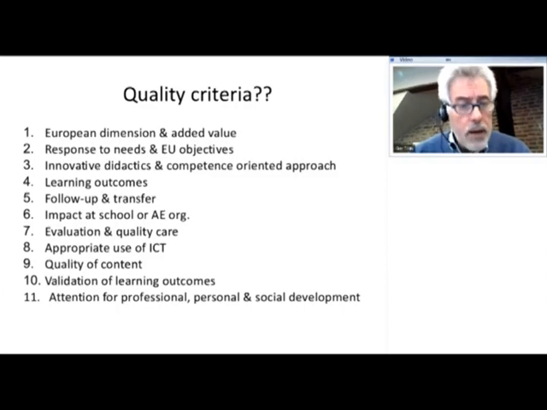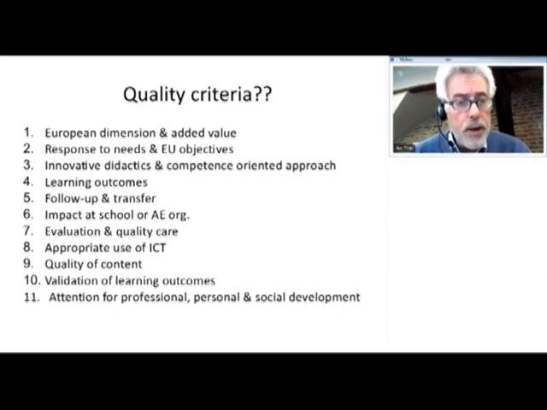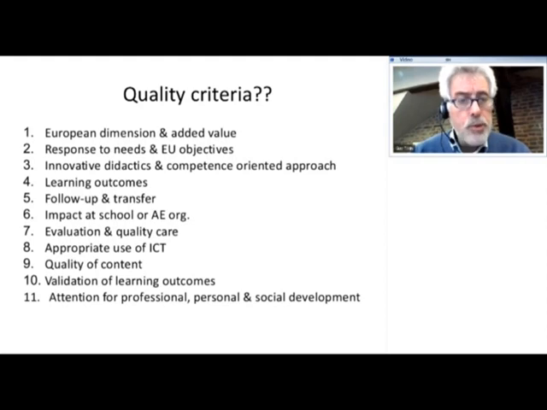And I would like to point to number 4 again. Is it presented in terms of learning outcomes? We just learned in part 1 that the schools and the adult education organizations have to think in terms of learning outcomes. They have to create a kind of learning agreement with the course organizers. So in that respect, it is very important that we as course organizers also present our courses in terms of competence acquisition and in terms of learning outcomes, in order to communicate this to the target group.